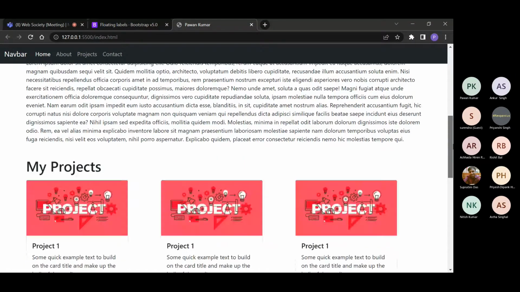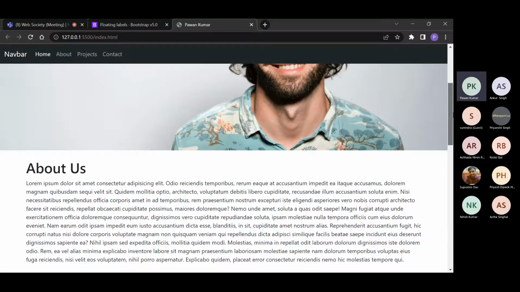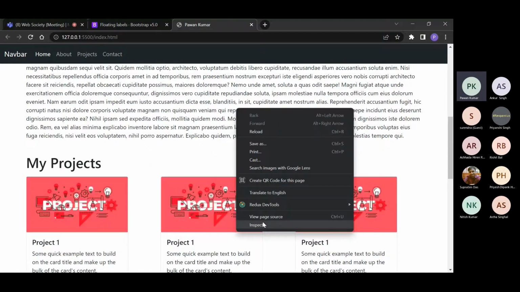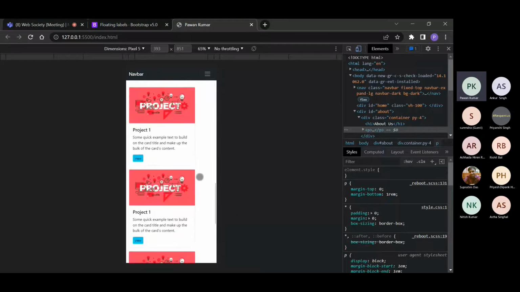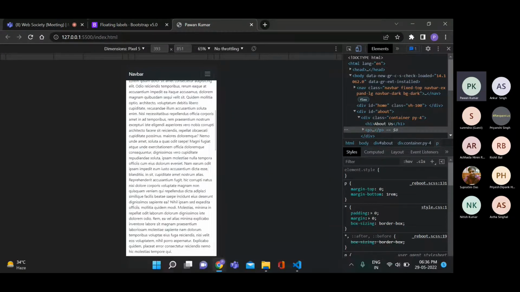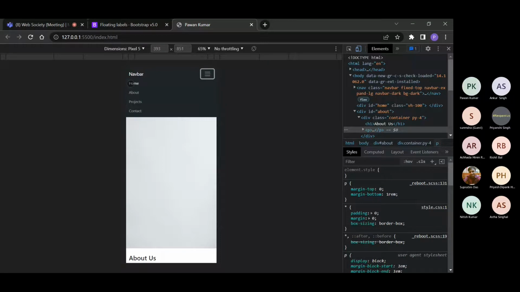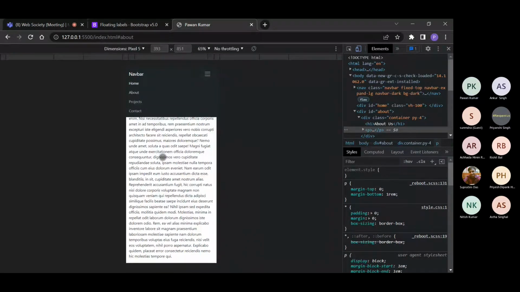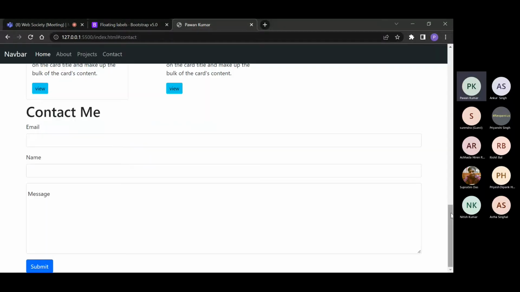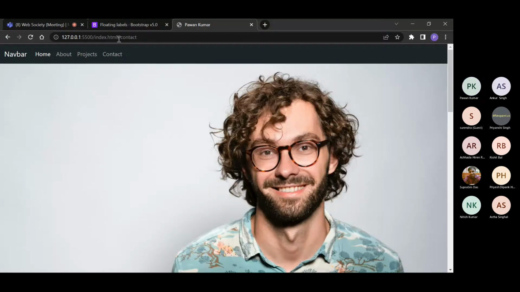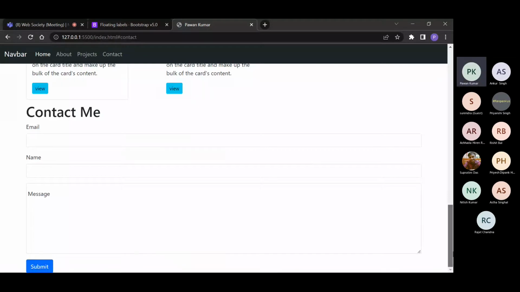Yes, sir. Okay. Perfect. So I can show you one thing also, like this website we have created using Bootstrap. It is completely responsive also. You can see that these cards are aligned this way. If you click on about, you will move to the about section. Contact, you can move to the contact section. So Bootstrap makes all these things very easy. You don't have to write all the code, just use the components available.